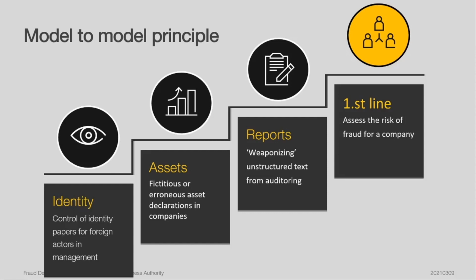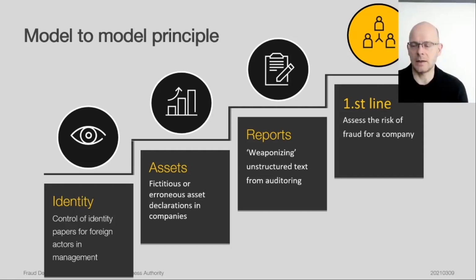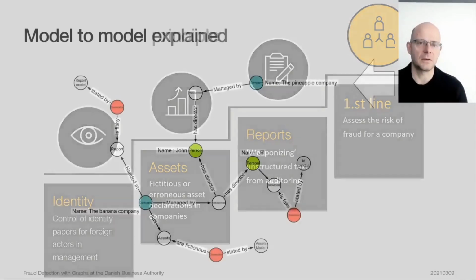So we're weaponizing what we already know, but in a way that it's accessible to computation. And you can see that by standing on the shoulders of other models, we're able to utilize that information as a first line of defense when we need to very quickly estimate whether a company is being formed or registered with the purpose of committing fraud. Now that would take quite a lot of processing power and data to compute, and it only takes a matter of minutes to register a company. So we need to be really responsive there.